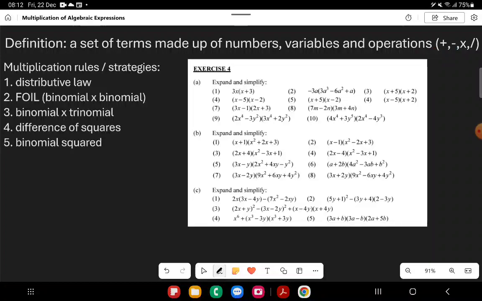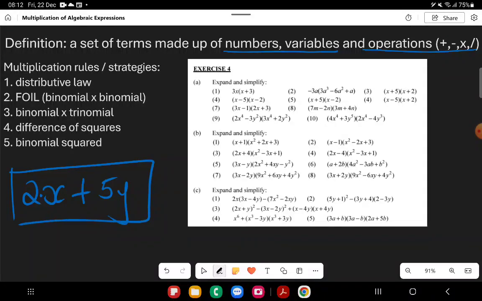So if I have something like 2x, this is a term because between the 2 and the x is multiplication. So we need to have numbers and variables, and we need to have an operation existing. If I have 2x plus 5y, these are two terms, but it is one algebraic expression. Okay, so we know what an algebraic expression is. Just as a little reminder, algebra has the alphabet in it. So the minute you see your x's and y's, you know you're doing algebra.